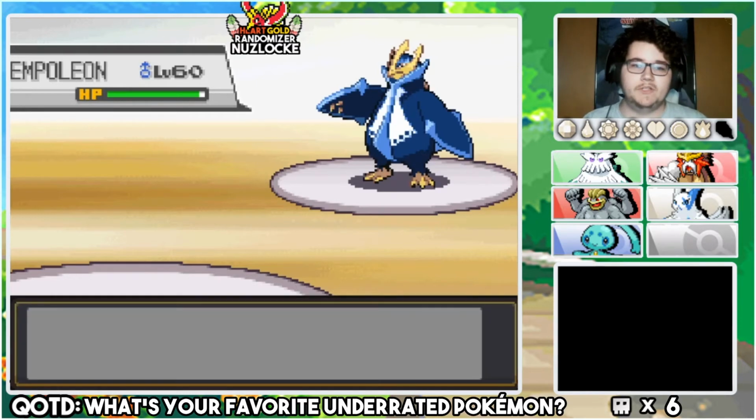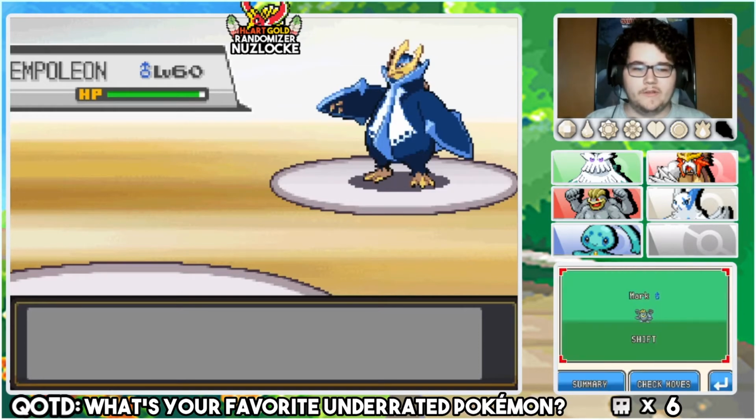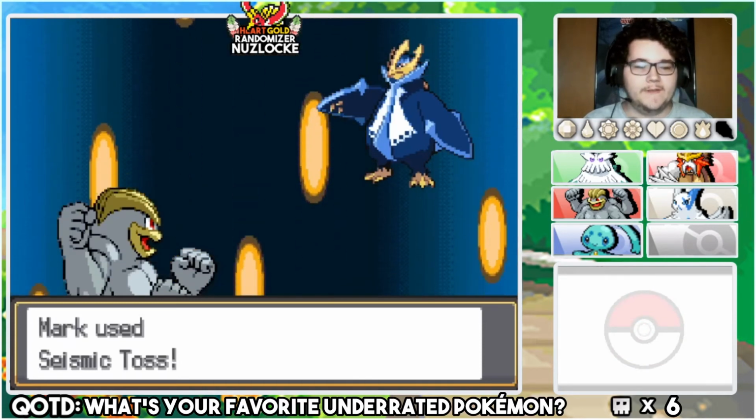Of course he switches out. Why wouldn't he switch out? The one time you don't miss, and it's when they switch out to an Empoleon. Rai was my favorite Pokemon on the team. And now he's gone.